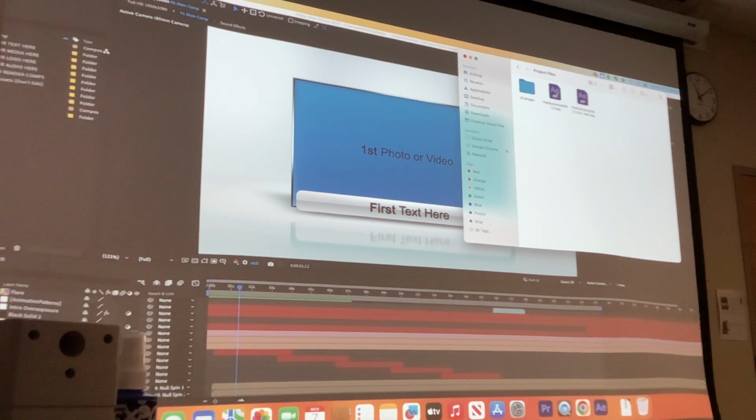So you'll have two. You'll have the original, and you can ignore the original from here on out, because the program created a converted version, since the original is from an earlier version of After Effects. So we will always use the one that says converted. You guys see that? Everybody with me?